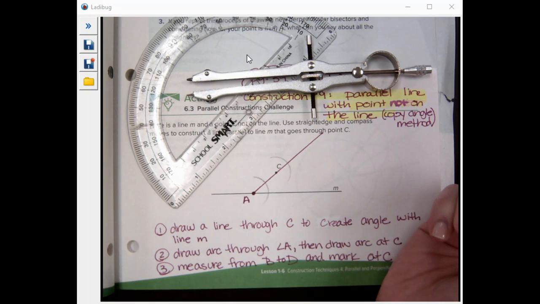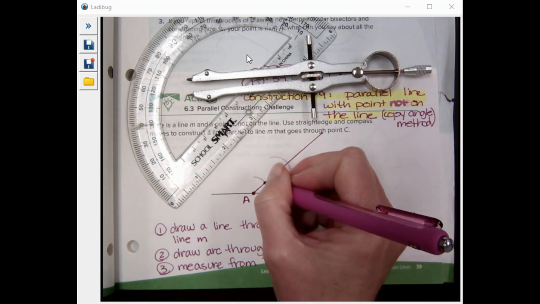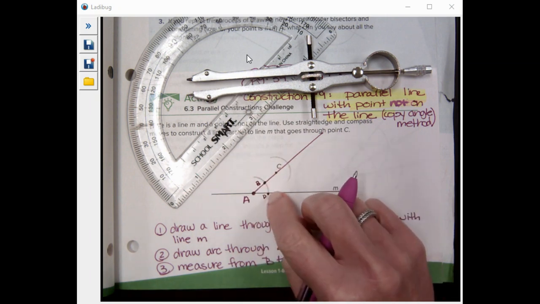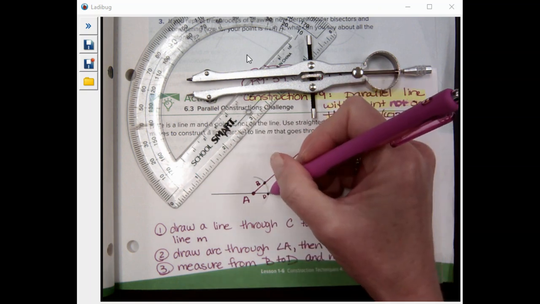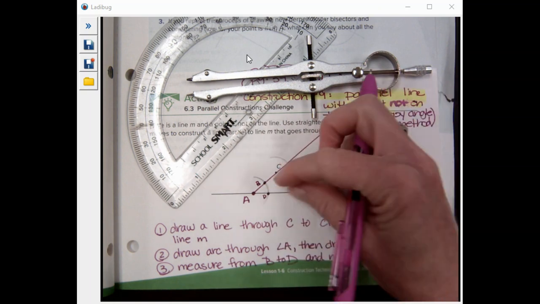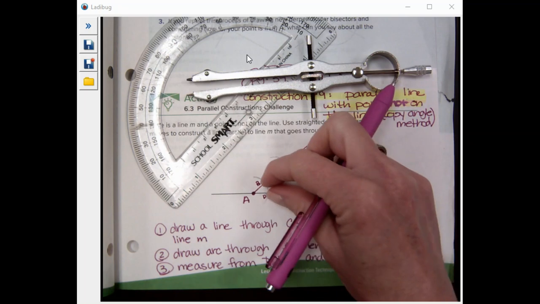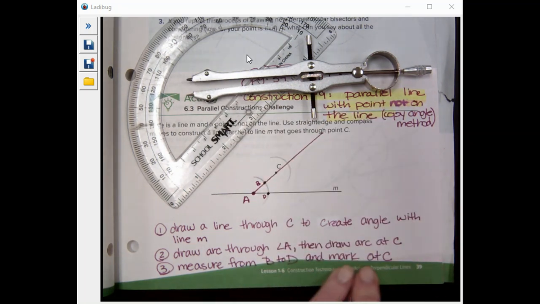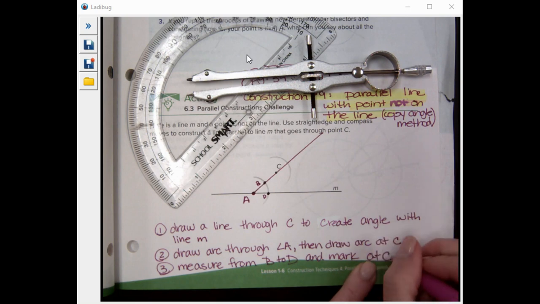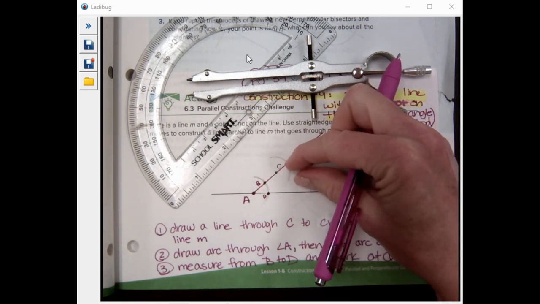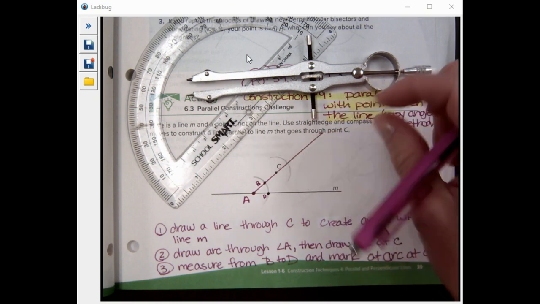Now this intersection point and this intersection point, let's label these B and D. So this is angle BAD here. B and D are on my penciled arc. They're a certain distance apart. I'm going to copy that distance. I'm going to measure from B to D. And then I'm going to mark this, not at C, sorry if you've already written this down, at the arc at C. So on this penciled arc, I'm going to measure that distance up here.